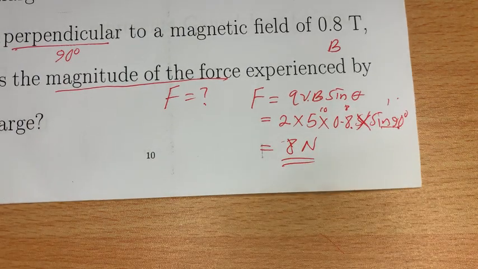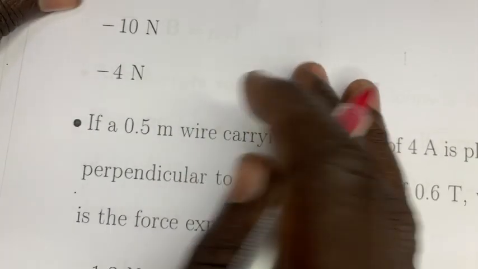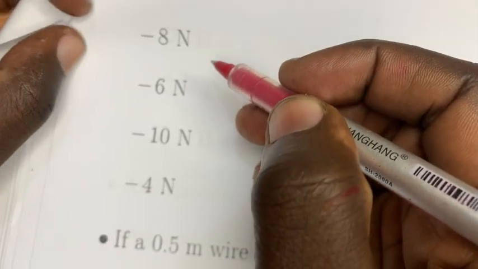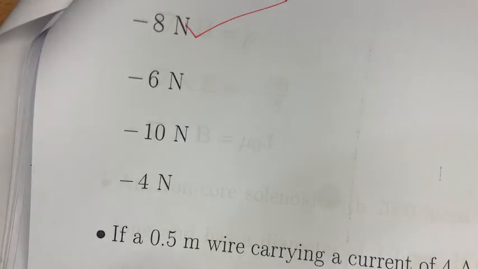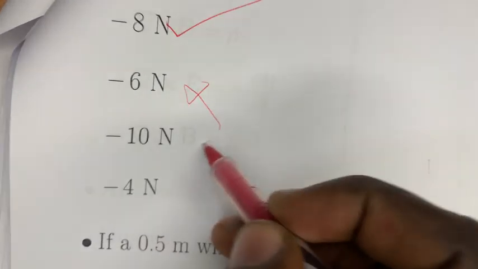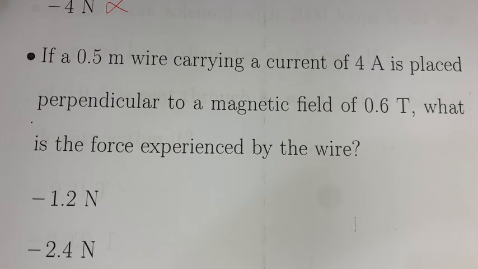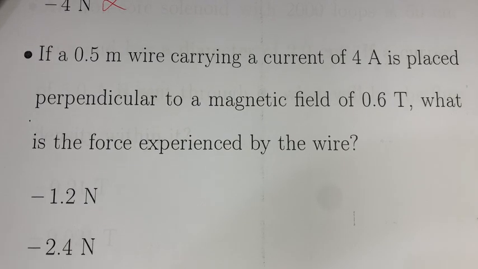Simple as that. So let's check our options, which one has this 8 Newton, and we will take it. Anyone with this 8 Newton, we will take it. Whoa, great. So this one has the 8 Newton, so I take it. I don't take this, I don't take this, I don't take this. Now we are making progress, and I love it.